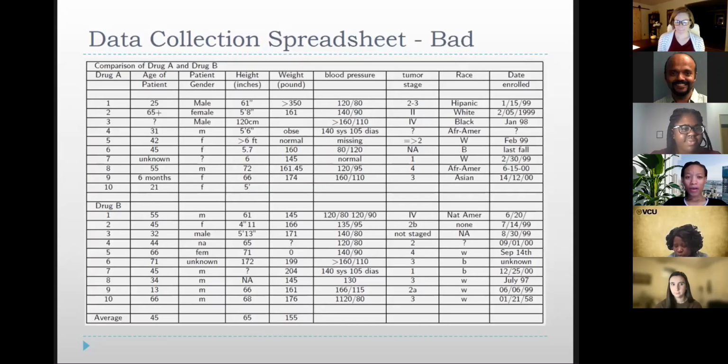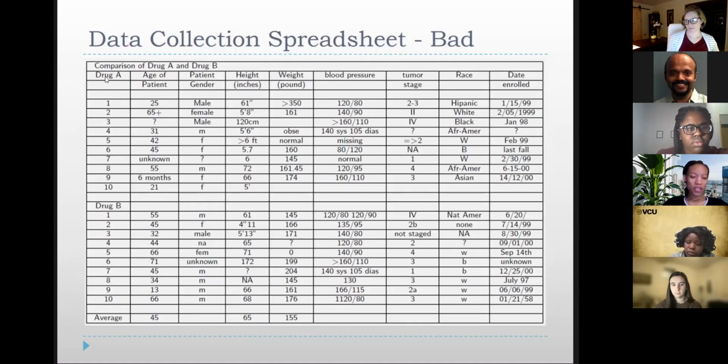So here's a data spreadsheet that's really not helpful for analysis. I could talk about this for 10 minutes straight, why there are issues with this spreadsheet, but I'll go through some of the main things. As you see, the first 3 rows here all have descriptive information. We only want 1 row of descriptive information, and that should just have the variable names. We don't want multiple rows of text here that are not values for each of the variables. So we would only want here the top row, for instance, age, gender, height, weight, etc.